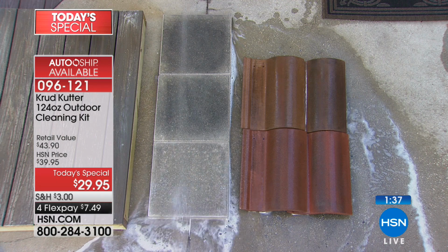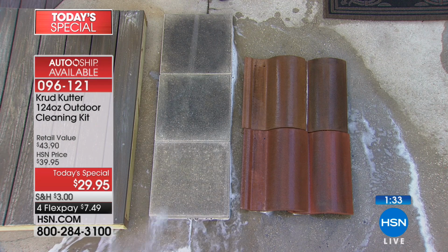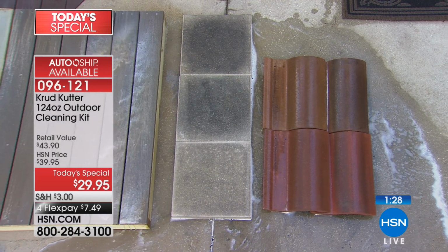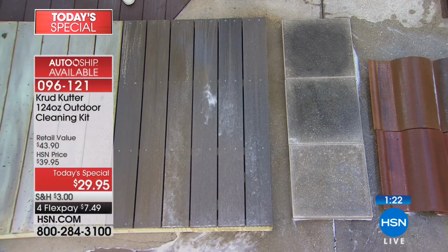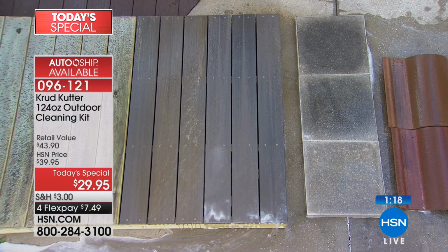Well, we've got a minute remaining. I do want you to know that this is an extraordinary product. You're going to absolutely love it. I mean, look at the different surfaces. We've gone from your screens to the windows to the siding to concrete to the tiles on your roof to your barbecue grills to your privacy fence. What about your decks, whether composite decking or real wood decking?